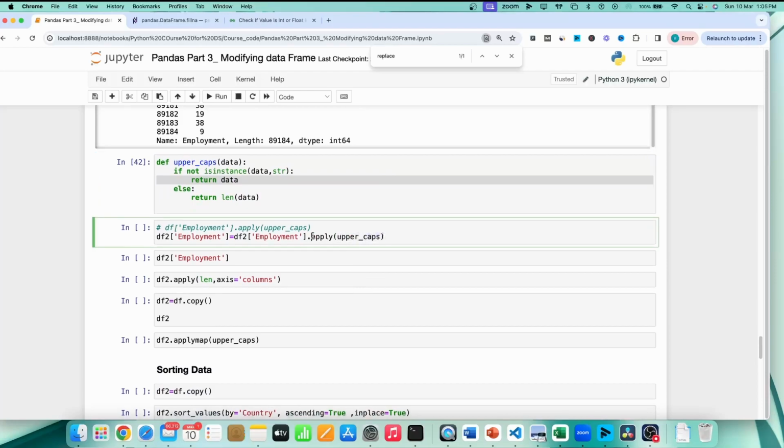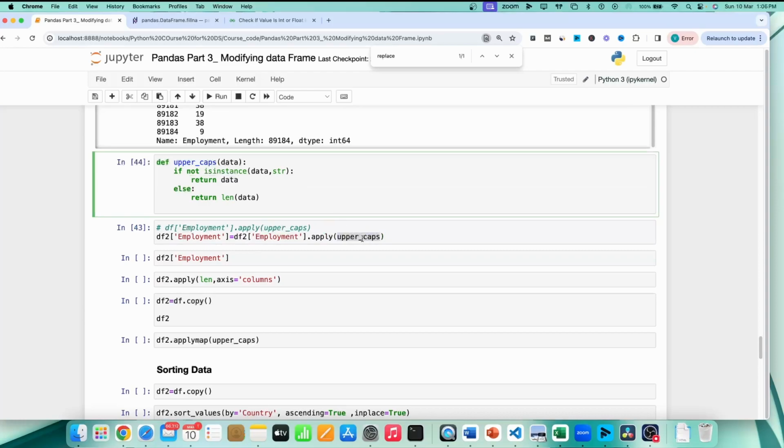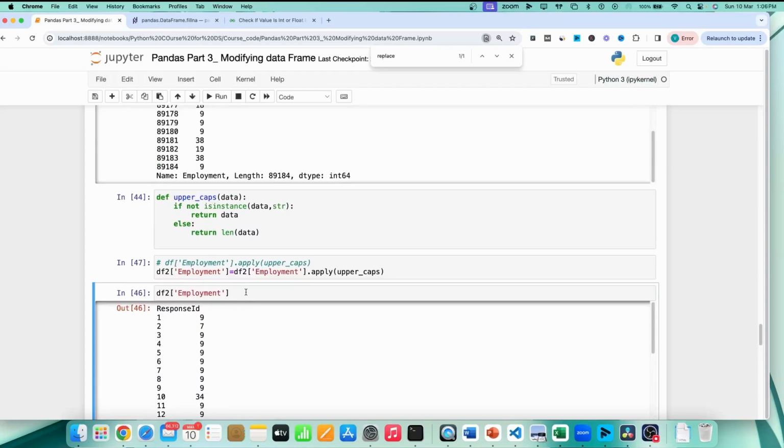So now I'm using the apply method. In that I'm passing my custom function, and here I'm not passing it with brackets, but passing it as is, just like a variable. If I execute and show you, the output is the length of that data point.